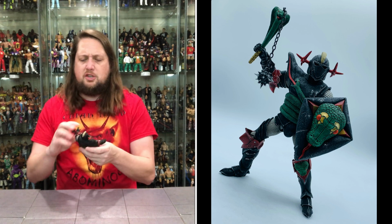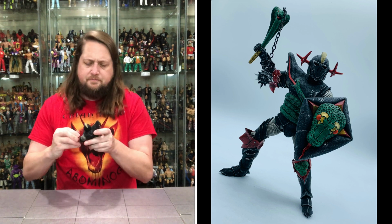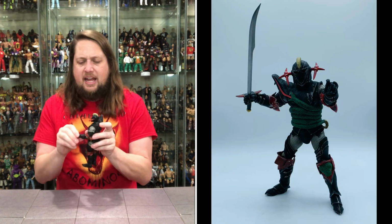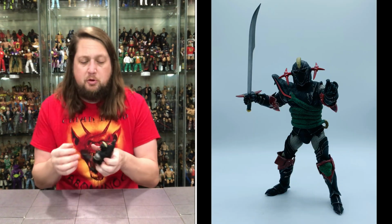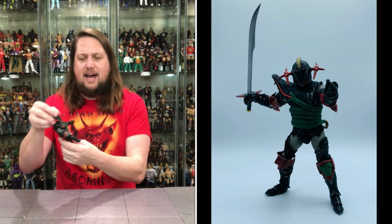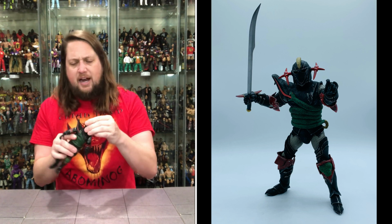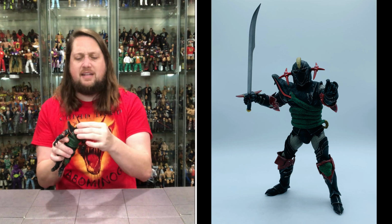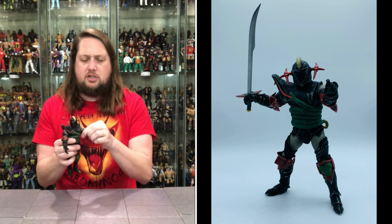Going through articulation really quick. The arms do go all the way around. You do got single jointed elbows. You get the side to side on the elbows. Hands back and forth, side to side. Of course, hands removable on this one. Head back and forth. No real limitations on the head. A lot of movement on this head. Kind of crazy to expect that with even that big shoulder guard just out of the way enough. Then the big spikes on the side. Very, very much a lot of movement there.